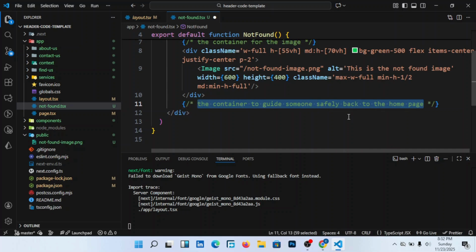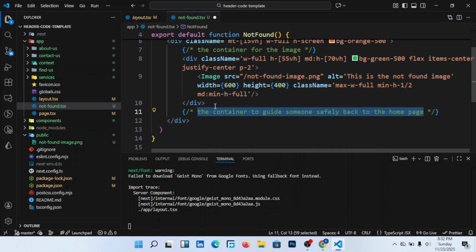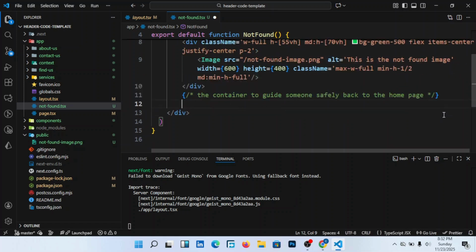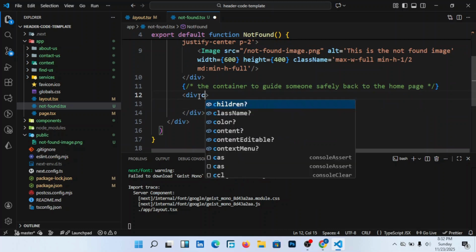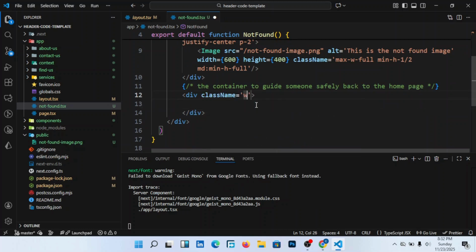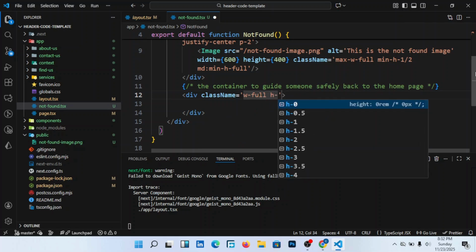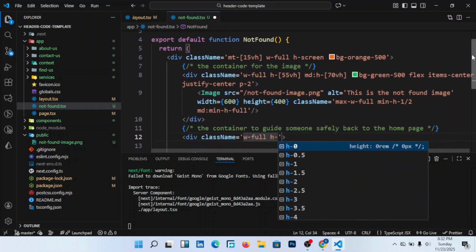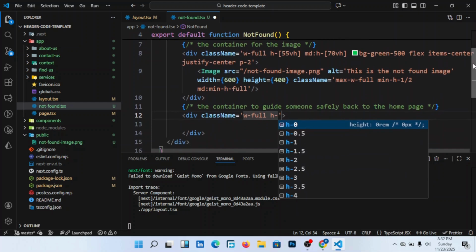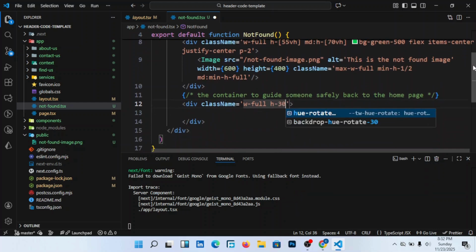Now I'm going to create this container. I come here and create a div, and I say className width full, and height maybe 30 VH.